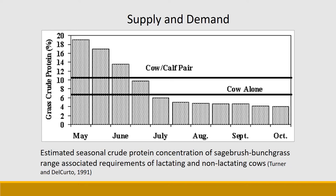Here's a graph from Del Curto and Turner for cow-calf operations in the sagebrush grasslands of Oregon. If you look at grass crude protein throughout the year, in May, June, and July crude protein is going down from about 18 percent at peak down to around six to eight percent in July through October. What a cow needs to survive is at least six or seven percent — that bottom line is for a cow alone — and a cow-calf pair needs even more. This is why it's important to think about those months when you can meet the protein demand for cows and calves, which would be May and early June. Cows themselves could meet their demand through most of the year, but may need protein supplementation in late summer and winter.